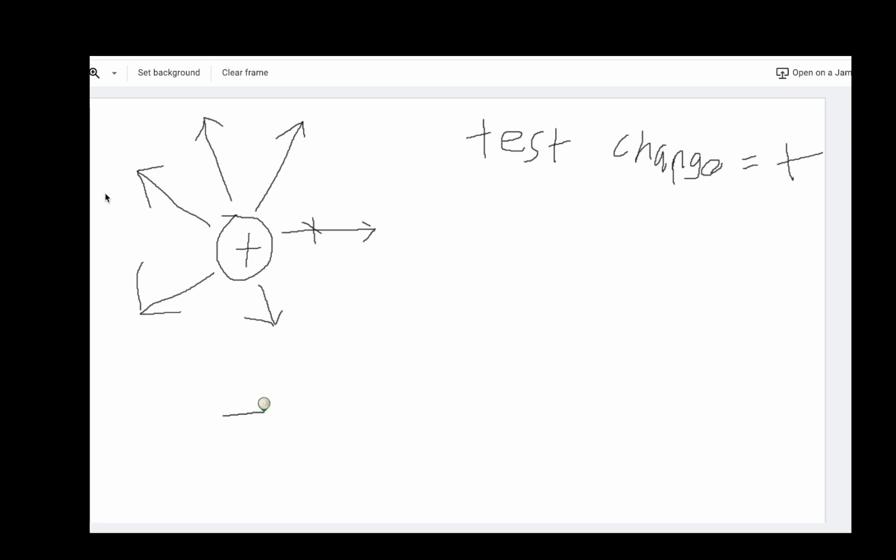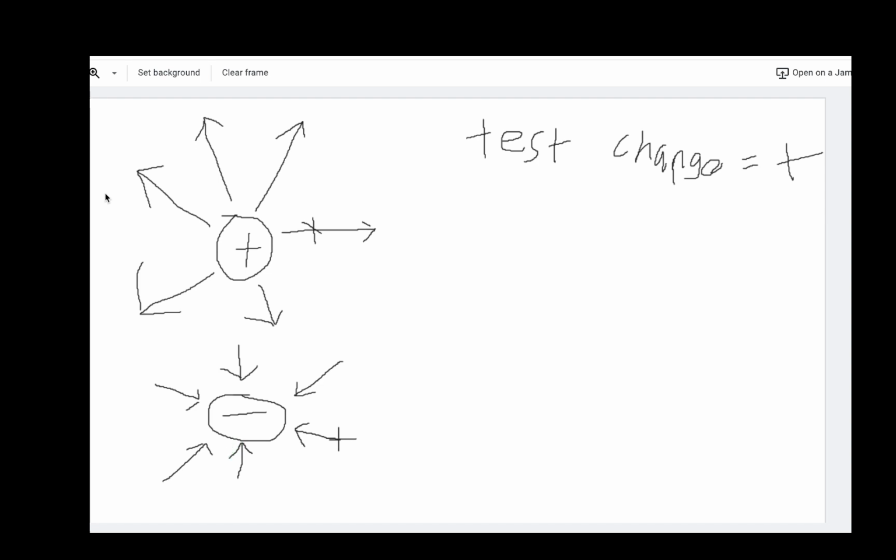But say we were talking about a negative charge. If a positive test charge came in contact with a negative charge, then it would go towards the negative charge, which is why the field lines would be in the opposite direction if the sign of the charge was opposite. So yeah, that's just a quick intro to field lines.